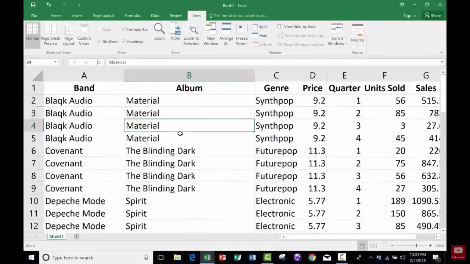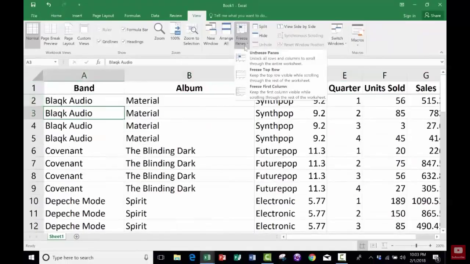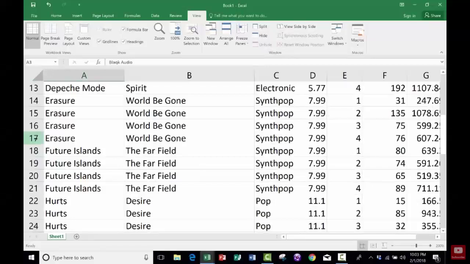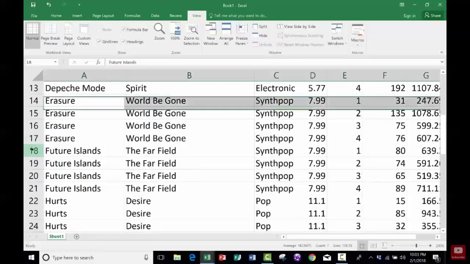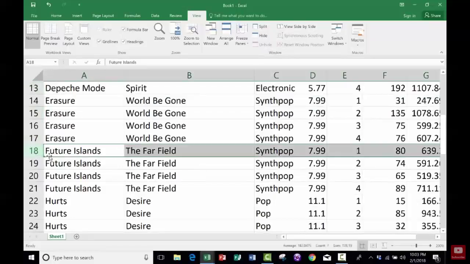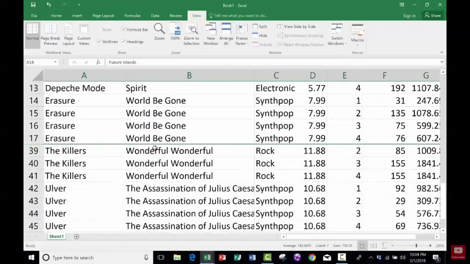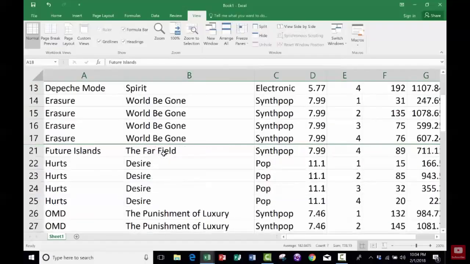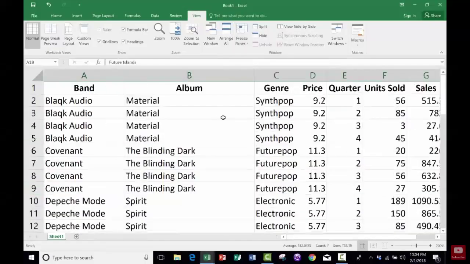So that's the classic way to activate Freeze Panes, and it doesn't have to always be this top row. Okay, I'm going to unfreeze panes, and I could choose, if I wanted, to freeze rows 1 through 17. In order to do that, I just click on row 18, go up to Freeze Panes, Freeze Panes. Now the first 17 rows are all frozen. Okay, so like I said, that's the classic old-fashioned way of doing Freeze Panes.